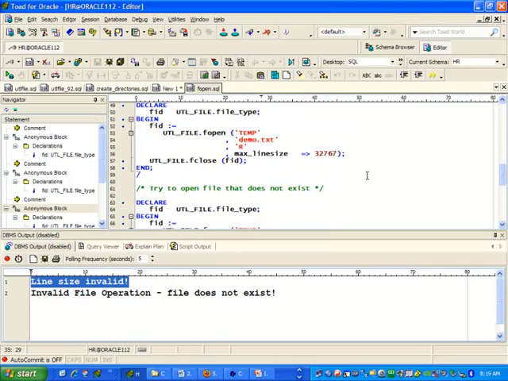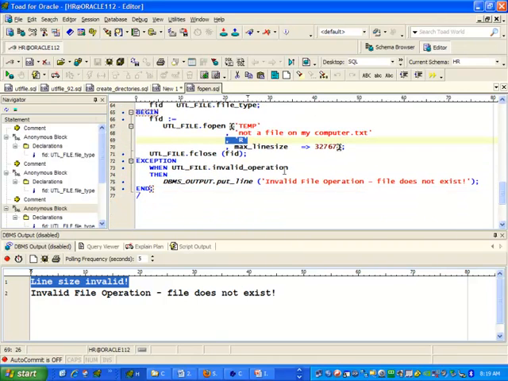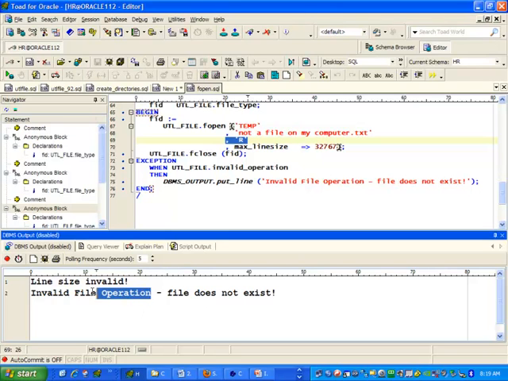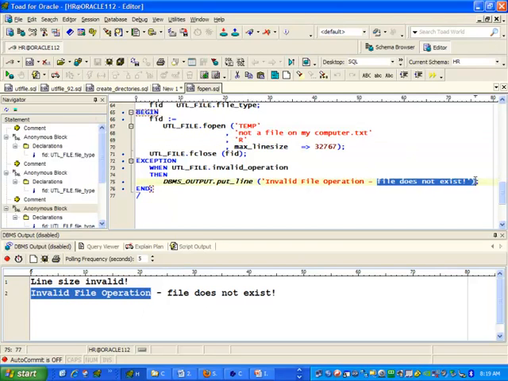And then if I try to open a file for read and that file does not exist, it tells me invalid file operation. Now I added the words file does not exist. In other words, Oracle doesn't raise an exception saying the file does not exist. It tells you simply that it's an invalid file operation. I'm not sure if they did that for security reasons. For example, with a relational table, if you try to access a table that you don't have authority to see, it doesn't say you're not allowed to access this file. It simply tells you, sorry, I don't know what you're talking about. No such table. They may have the same approach with files, but in any case, it's not very specific.